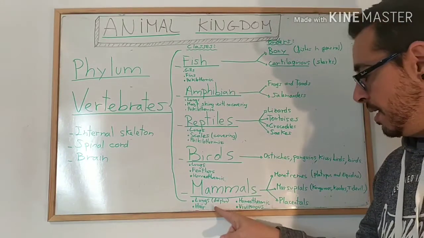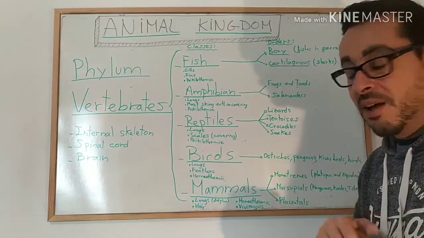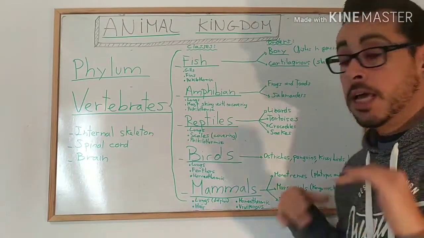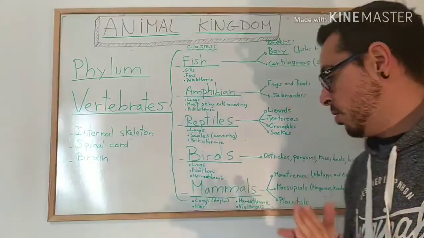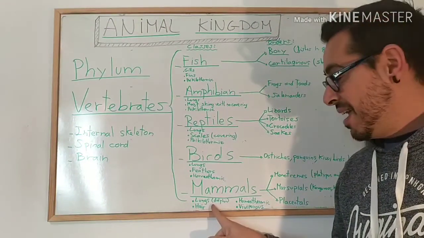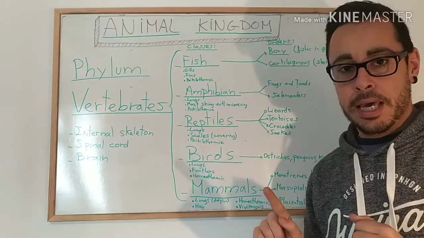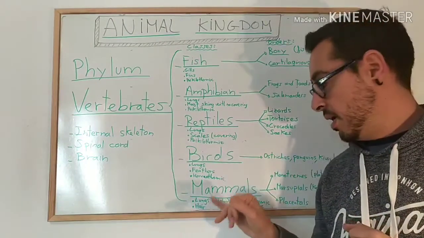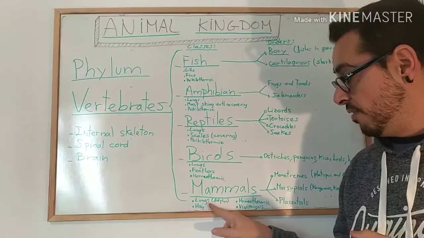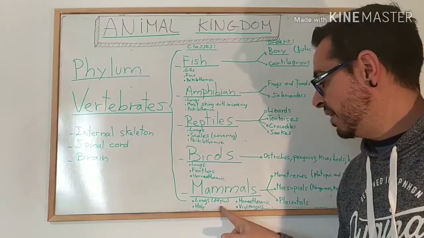And finally, we have mammals. Mammals have hair on their skin, okay, for maintaining their temperature. They have hair in general. They have lungs. They breathe by lungs. You know that there are aquatic mammals like dolphins. Okay, I have written here dolphin. They have lungs, and I have written here dolphin or whales. Okay, or manatees.